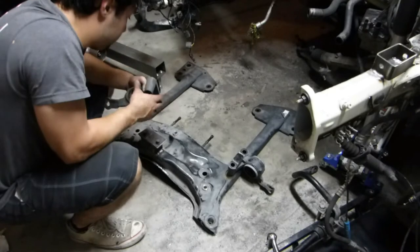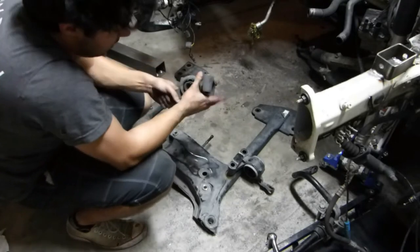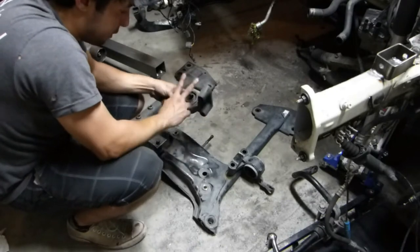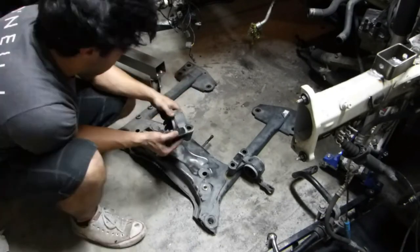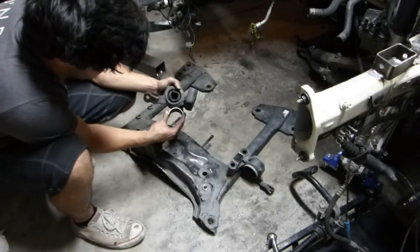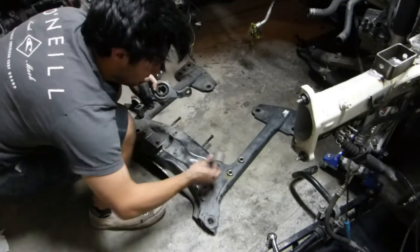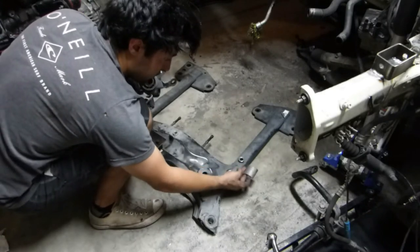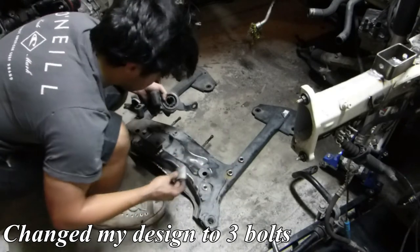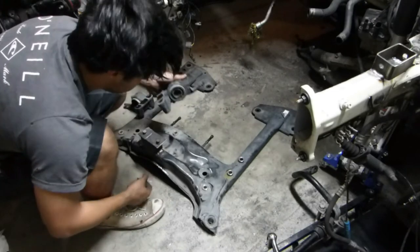These are heavy - that's cast iron for you. This does provide a little bit of lateral bracing and makes sure this piece doesn't cause any bending. But I don't really care too much about press fitting this out. My new mount will be two-piece: one half is basically going to be right here, with the GSX lower control arm bushing right in there. That way it's just four bolts to take this off rather than dropping the entire subframe to change out a bushing. Also, I hate this bushing - this bushing sucks.